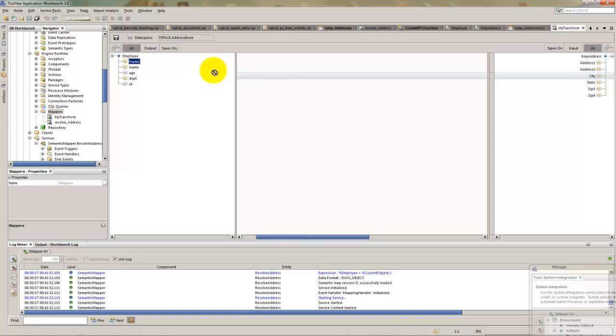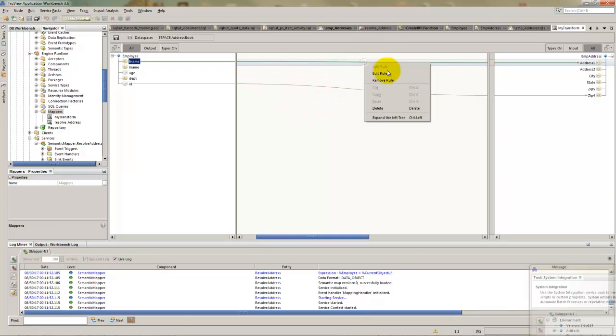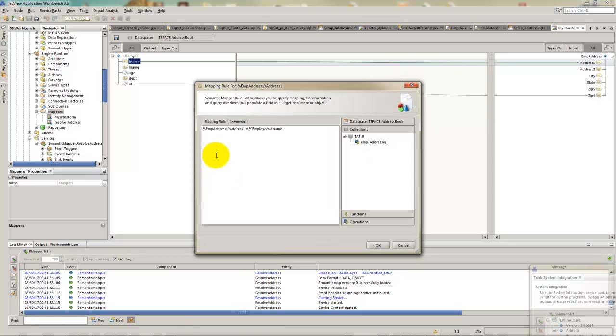Typically what you would do is drag and drop your content from one place to another like so, and go on and create these lines that visually represent the mapping, and then go and edit the rules. So editing the rules is a pretty straightforward process if you know the syntax for how to do that. You'll notice that there are simple assignments, which is probably the absolute simplest way of doing these mappings, and of course you can get more complex as you gain more speed and knowledge.